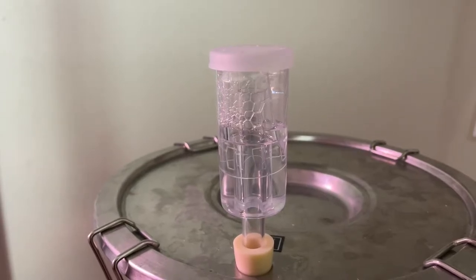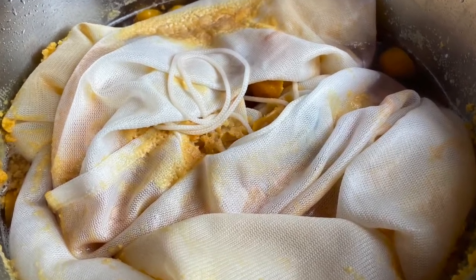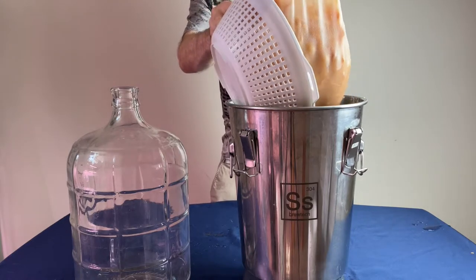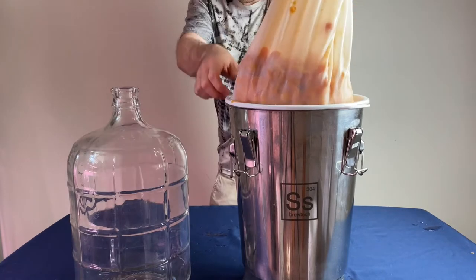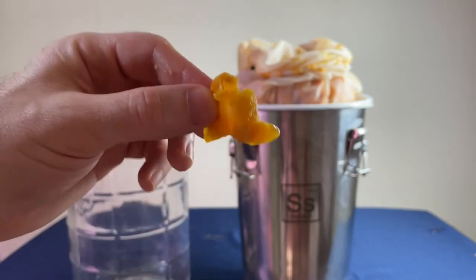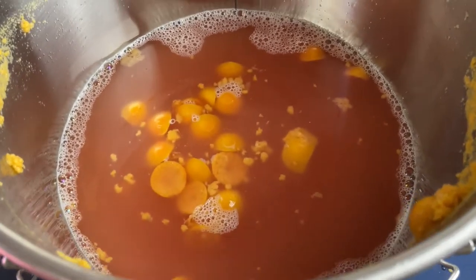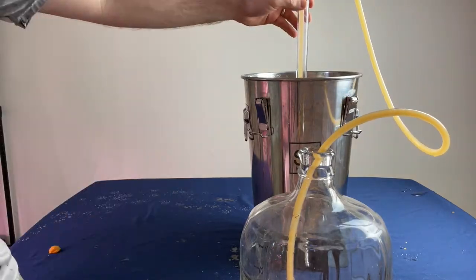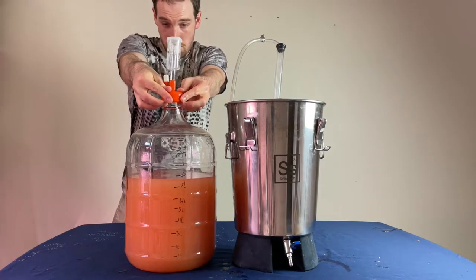Then magically, four days later after pitching the second packet of yeast, I had airlock activity for once. I just let the wine ferment away for six more days, and once the activity had slowed, I pulled the fruit out of the liquid and placed it onto a sanitized colander to let the liquid drain out. If you have a way to press down the fruit, go ahead and do that now to get even more wine yield. Some of the color had been removed from the plums and the flesh inside was mostly gone at this point. I racked the pink, hazy liquid into a clean glass carboy for a second fermentation and got about 7.5 to 8 liters of wine.